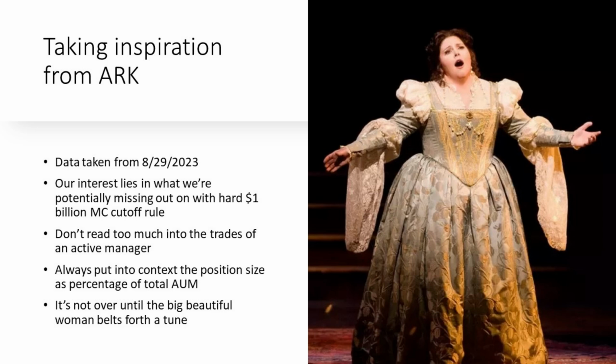And then this is very important. People can criticize Cathie's investments and say, well, look how poorly it's performed, but it's not over until the fat lady sings. So until a stock has exited or gone bankrupt, you really don't know the outcome, or until, of course, an active manager or any investor sells that stock. Then, of course, the outcome is locked in. Now, we've taken the 10 smallest stocks that Cathie has, and we're going to cover the largest four today.